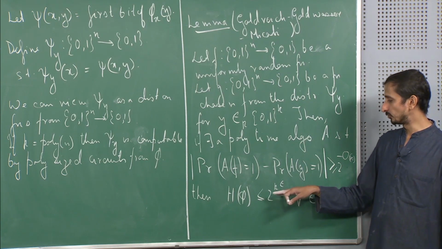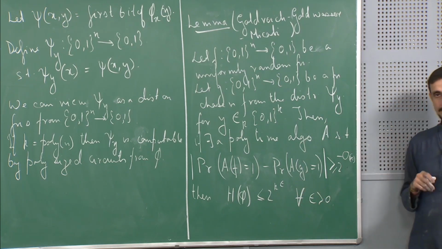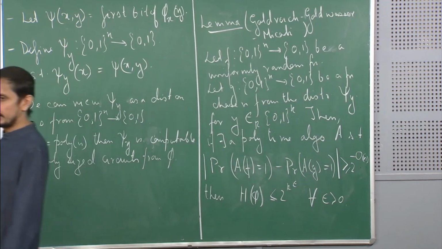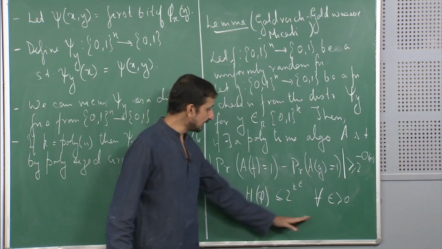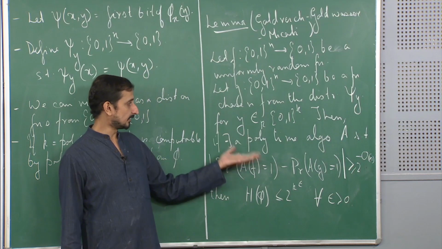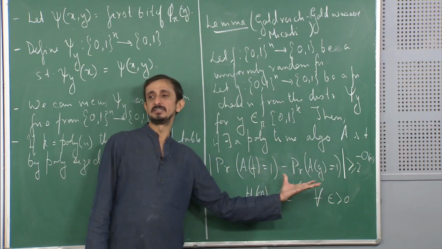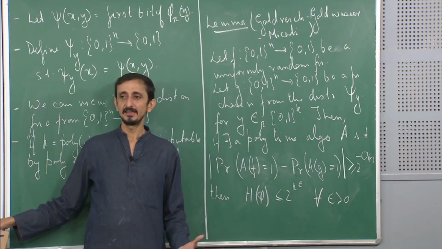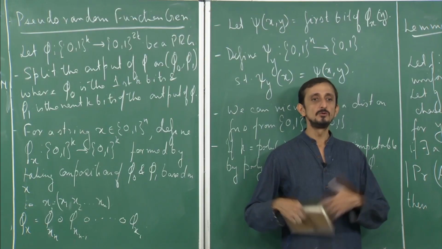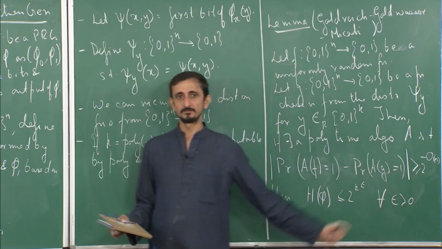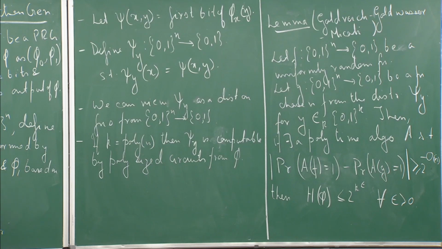Okay, so h phi is bounded by 2 to the power k to the power epsilon for any epsilon, no matter what epsilon you choose. For any epsilon you can show it is smaller than that. Okay, so in other words, because this conclusion is not believed to be true, what it means is that there is no efficient algorithm that is able to distinguish between these two. That is, the distribution that they created is as good as a uniform distribution for a polynomial time algorithm. Okay, because a polynomial time algorithm is usually limited in its computational power, so it cannot distinguish between a random function and a function that is generated.